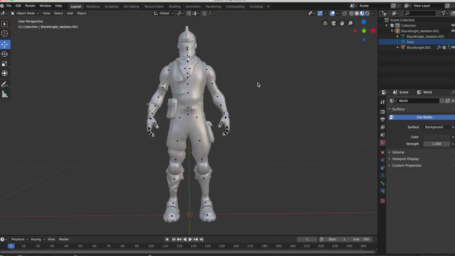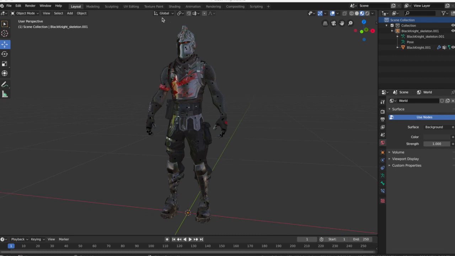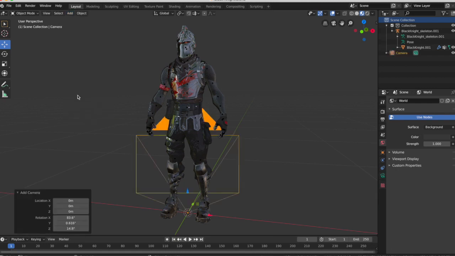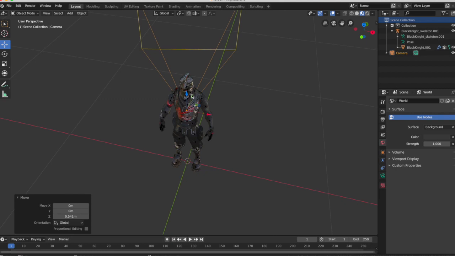If you want to make animations on Blender, especially Fortnite, you do not have to do every single move. You just choose one place and another, and then it will make the movement from there and back. So if you want to do animation, you could do everything you normally do. You first, very important, need to add a camera in the position that you want it to be recording the animation from.